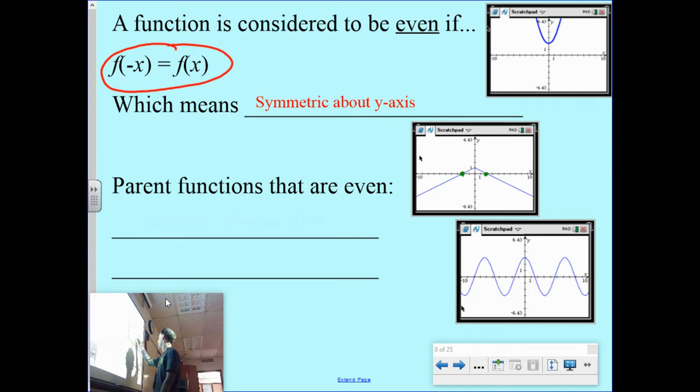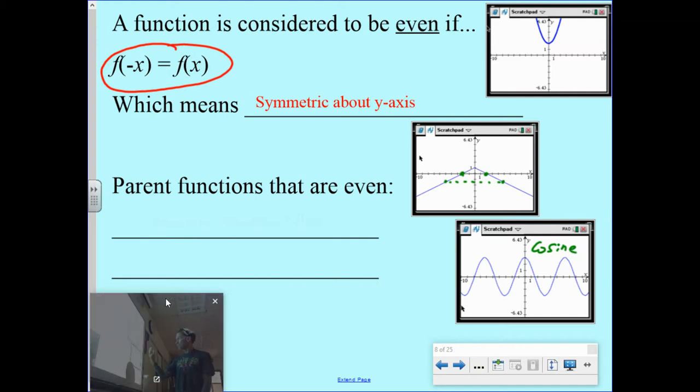If you go to 5 and pick that point, and then -5 and pick that point, it's still that same value. That's what that's saying, and all these graphs are the same. You've got the quadratic graph that's been moved up a couple units. This is actually the cosine graph. You don't need to worry about that one just yet because that's going to be more second semester. But that's what that means.